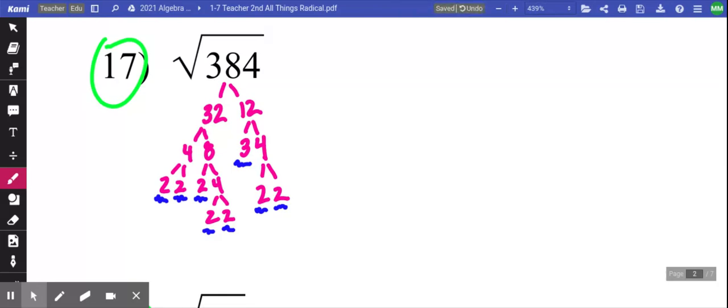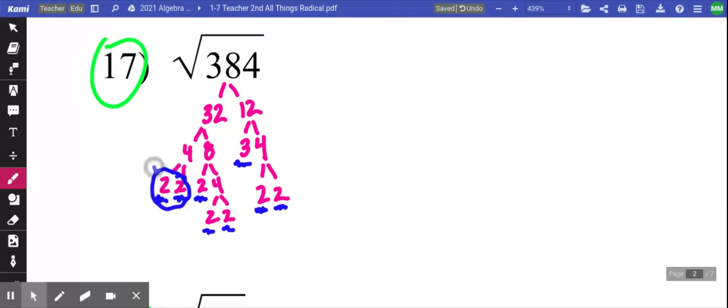Now, what's really cool about this is you may be like, well, how can we just change 384 into some 2s? That doesn't make any sense. If you do 2 times 2 times 2 times 2 times 2 times 3 times 2 times 2, it is 384. All you're doing is breaking it down into smaller numbers and then pairing them up. Remember we said this 384 is in jail. We got to bust it out of jail, but we got to get partners. So let's find some partners here.